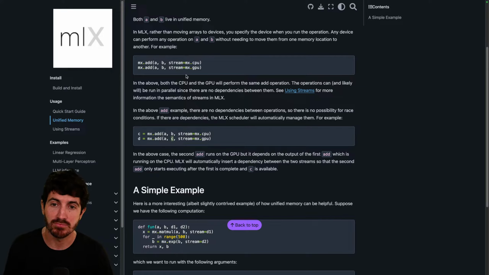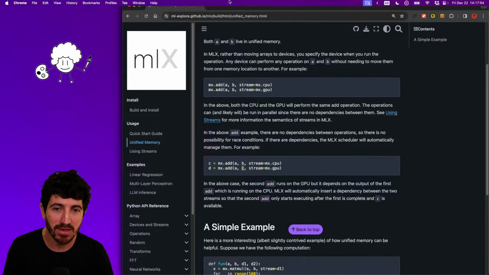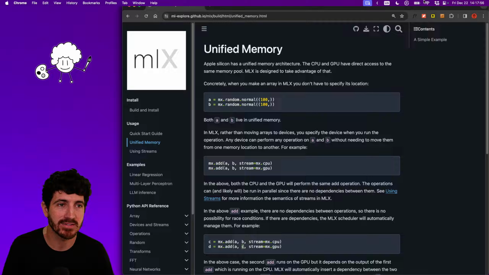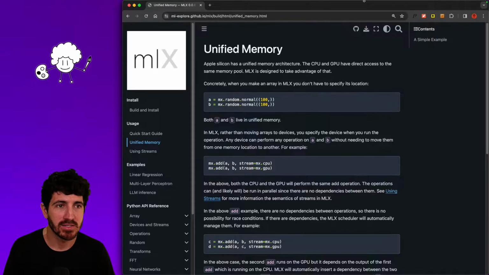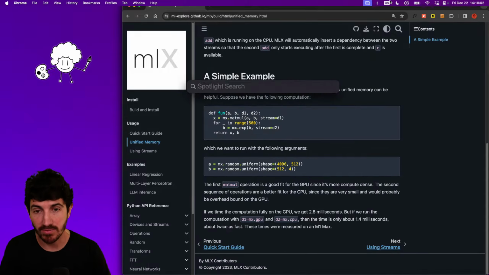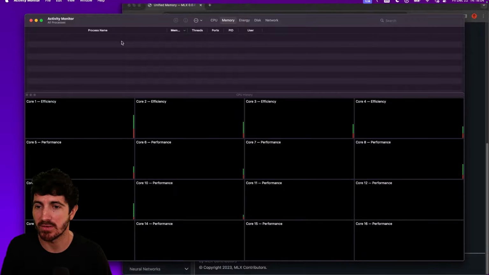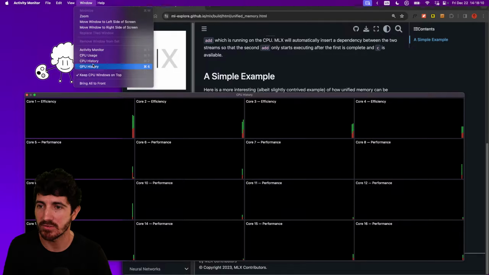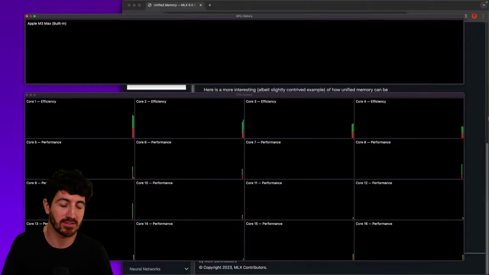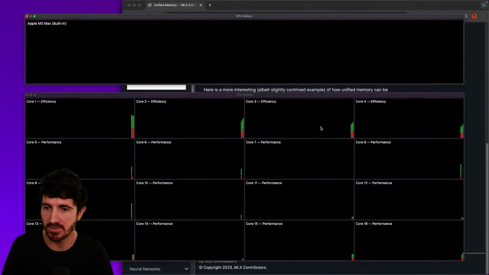All right, so I don't think we're going to see anything at all if we run this on the GPU or the CPU. I don't think the Activity Monitor is going to show us anything. But it would be nice if we could actually get some operation that takes our GPU up or our CPU up, right?